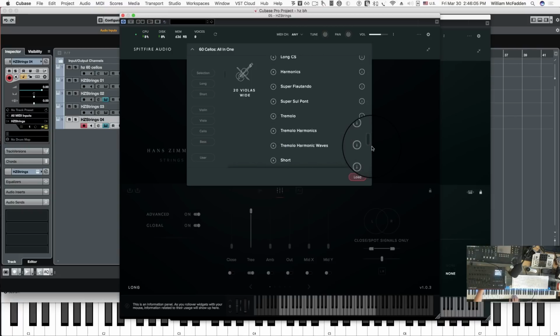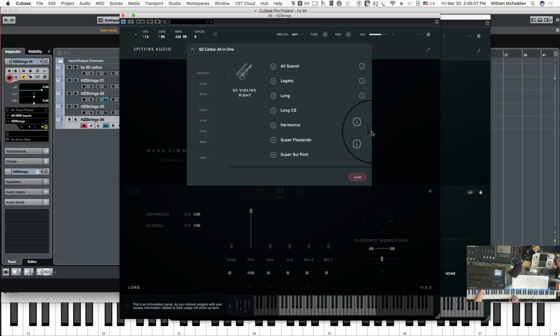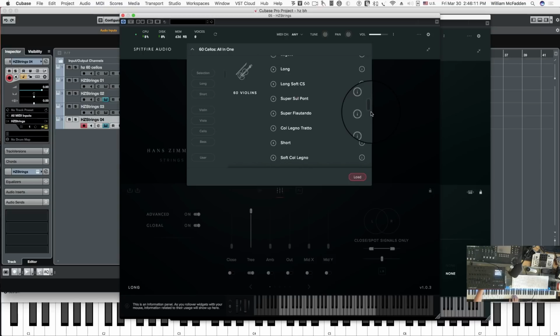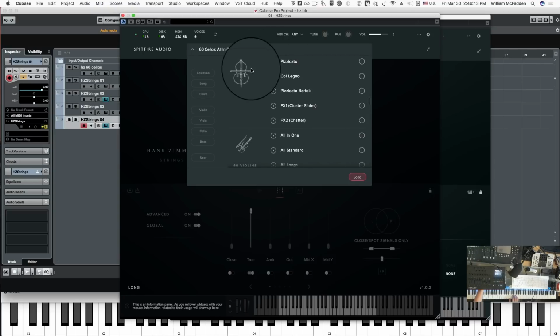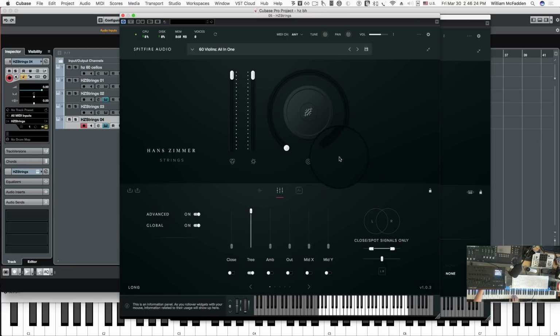Let's go ahead and listen to the basses. There they are. You have 24 basses. Here are your articulations. So what I'm going to do is all in one. And then I guess somehow I selected violins all in one.